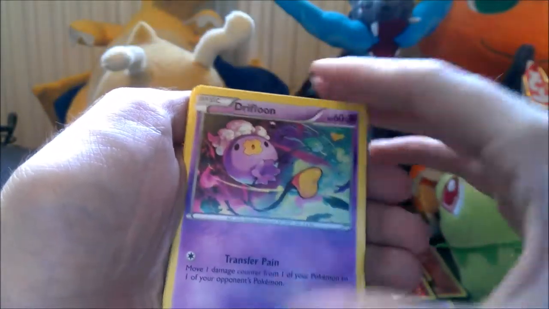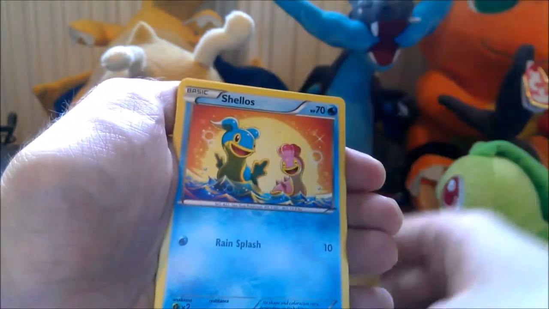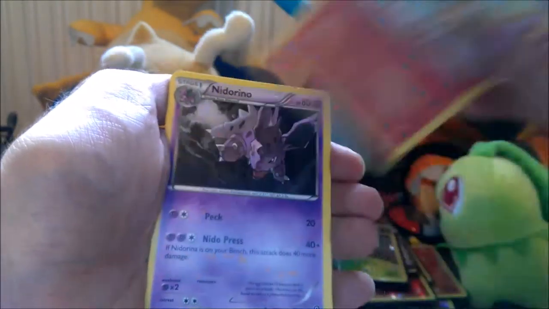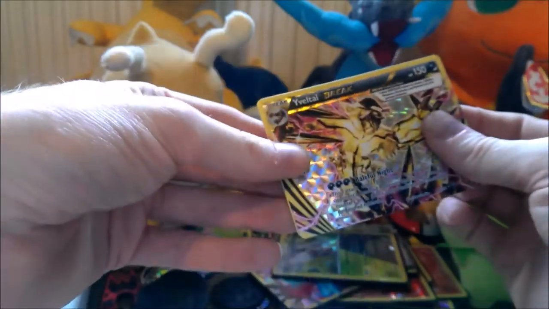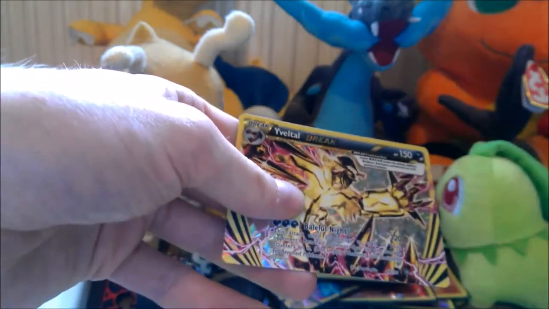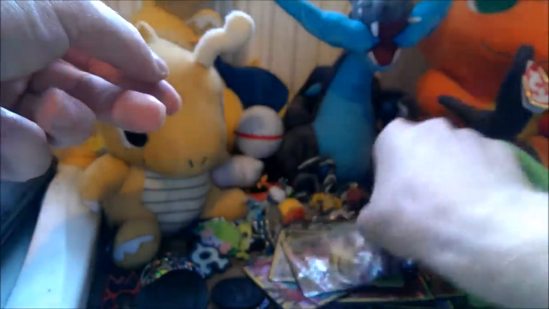Two. So we have a Drifloon, Ambipom, Mankey, Shellos, Kurogunk, Monferno, Nidorino, Pokemon Ranger. Oh, now we have the Yveltal Break. What's behind there? It's a Jumpluff. Another one of the breaks that I wanted. Nice card.